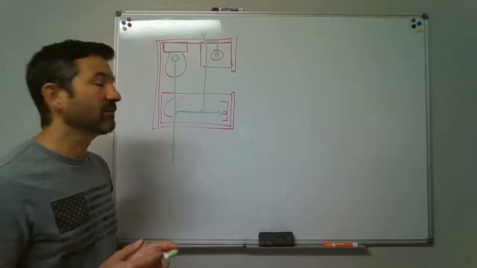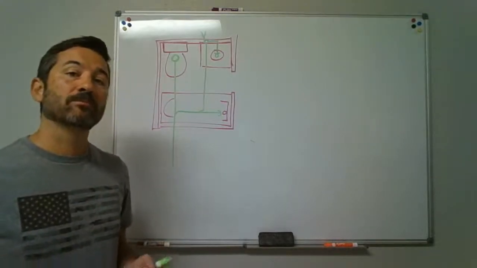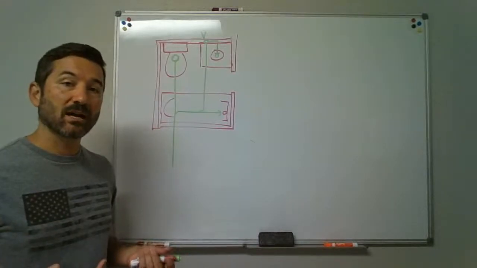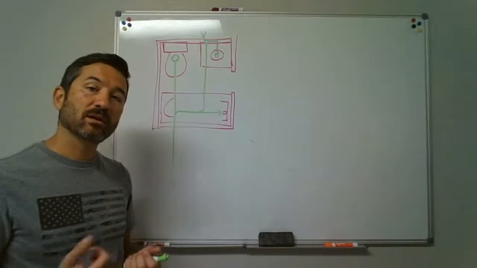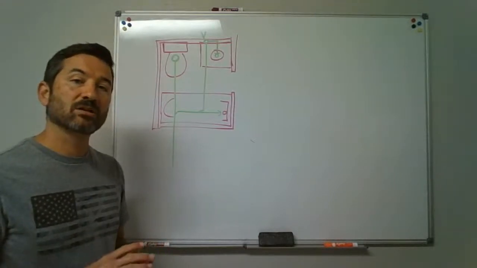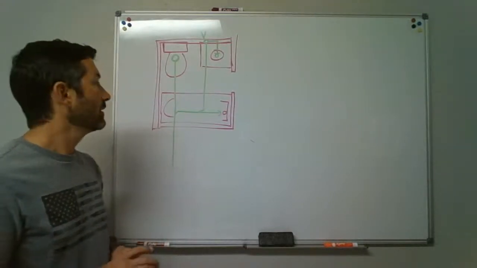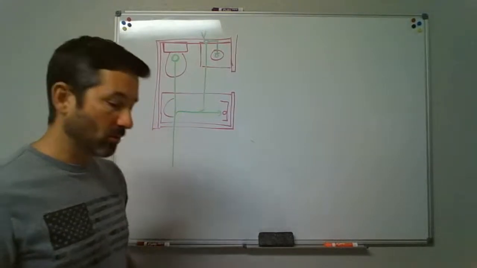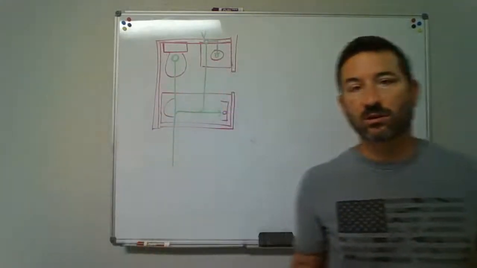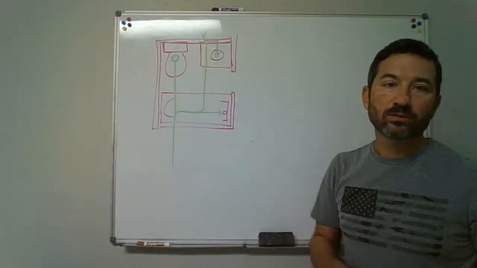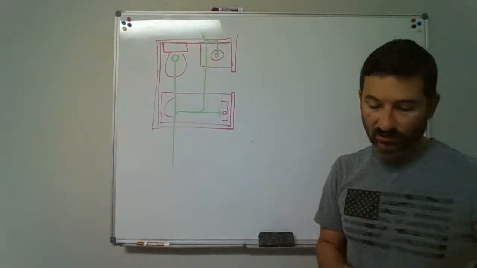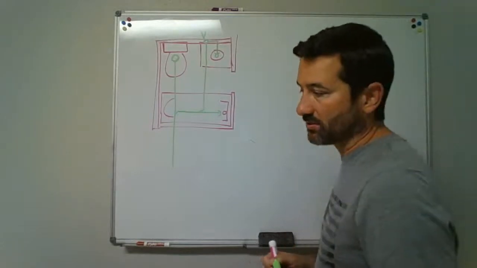So let's see if we can maximize our profits a little bit by coming up with a design where I can cut down on some time and cut down on some extra material cost, and that'll leave a little bit more money in my pocket at the end of the day. So if you look at this, like I said, the dry vent is always going to go on the sinks, the lavatory sink. Let's look at some reasons why.